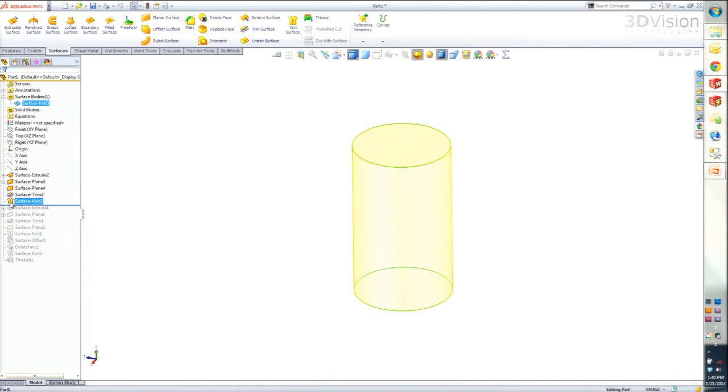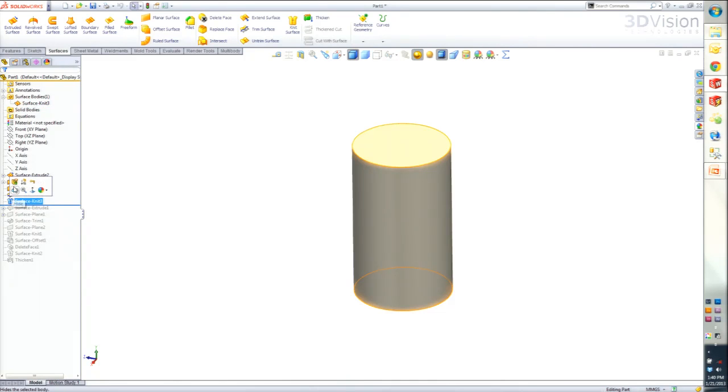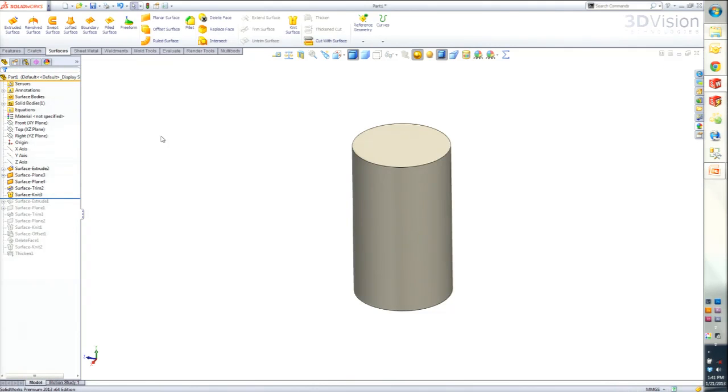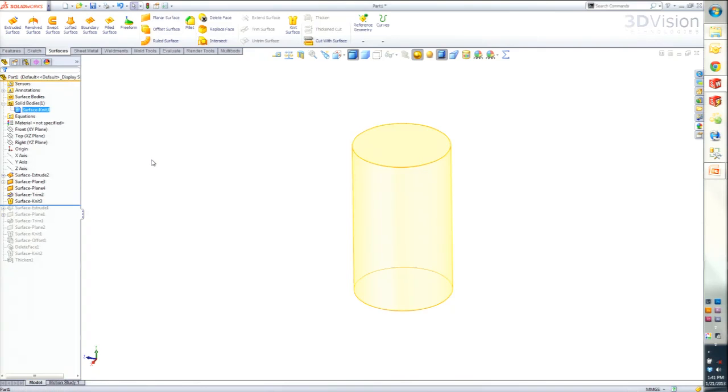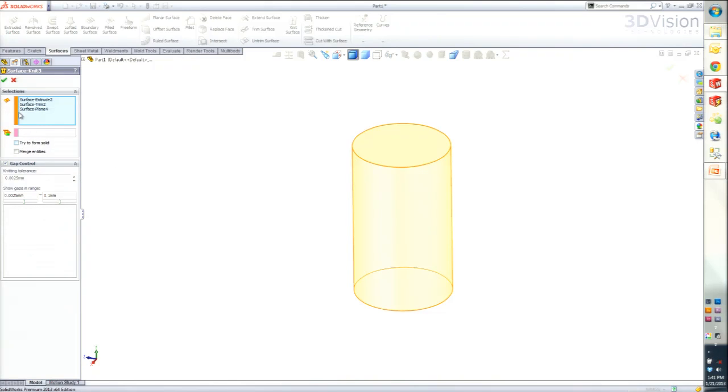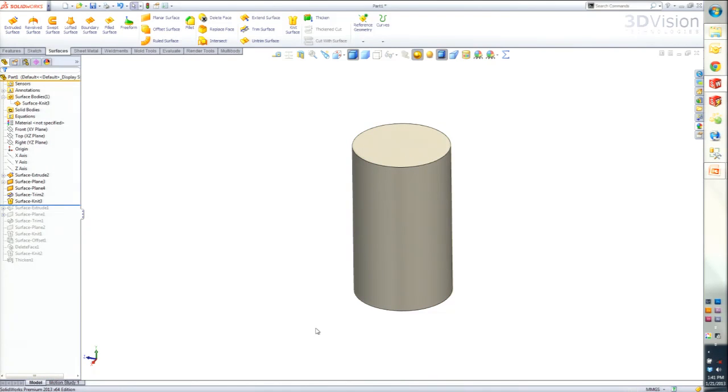Well, there's 2 ways to do so. One way is with the knit surface tool. So if I go back into that feature that I just created and edit it, one of the other options that I have here as a final step is to check on try to form solid. So if you're knitting a bunch of surfaces together and they all end up filling an enclosed contour or volume, then it's going to also fill that with the solid model. So just by editing that checkbox, I now, rather than have any surface bodies left, I now have one single solid body. Okay? I also have one other option, so I'm going to edit this and uncheck that, so I'm left with one stitched surface body.